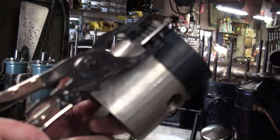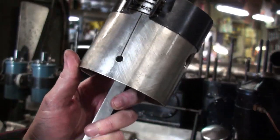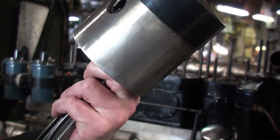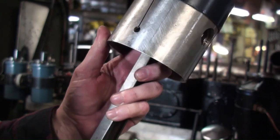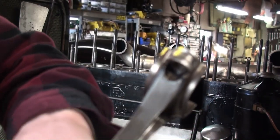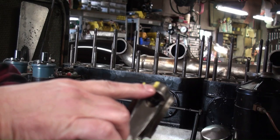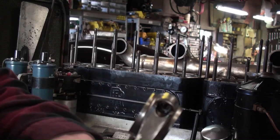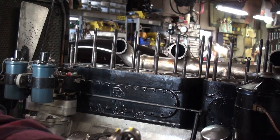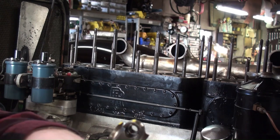Okay, so now we're ready to put our piston and connecting rod in. So again, the split goes on the side that is not the thrust side. The solid side goes on the thrust side. You will also see numbers on the connecting rod. They go on the thrust side as well. In this case, it's the camshaft side. Numbers typically face the cam side of the engine.